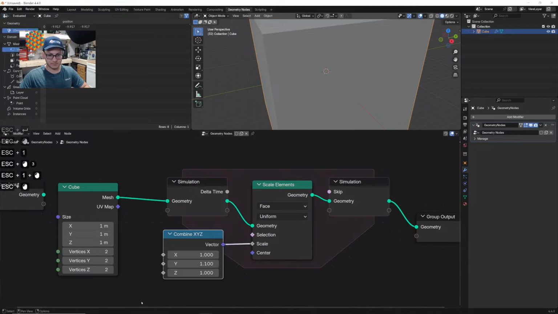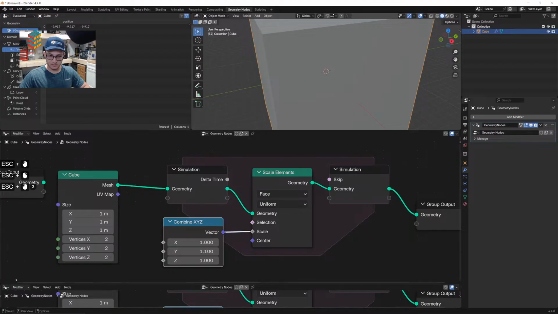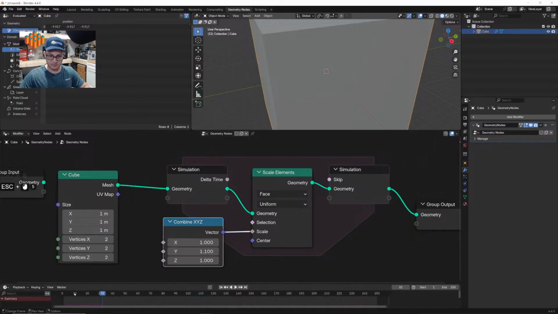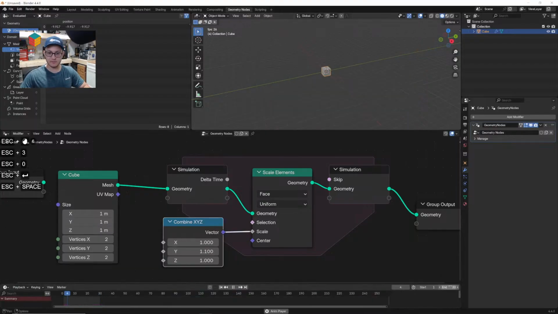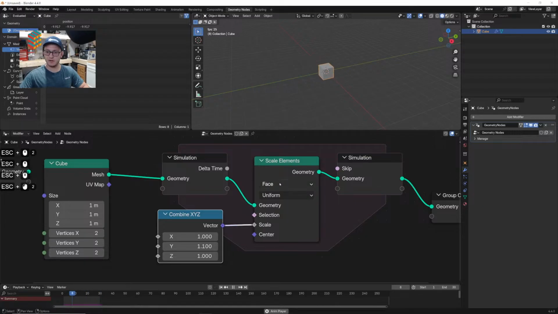Let's go to split view down here. And let's do 30 frames. It's weird. Why is that? That's not how I wanted to do that. I only want to scale it on the Y by 1.1.